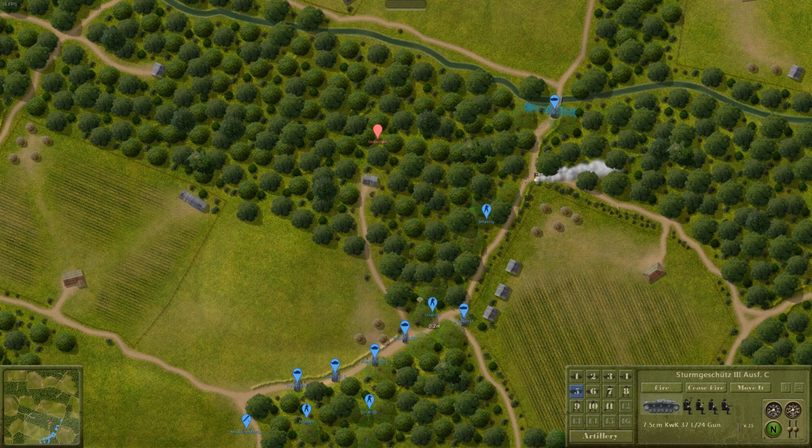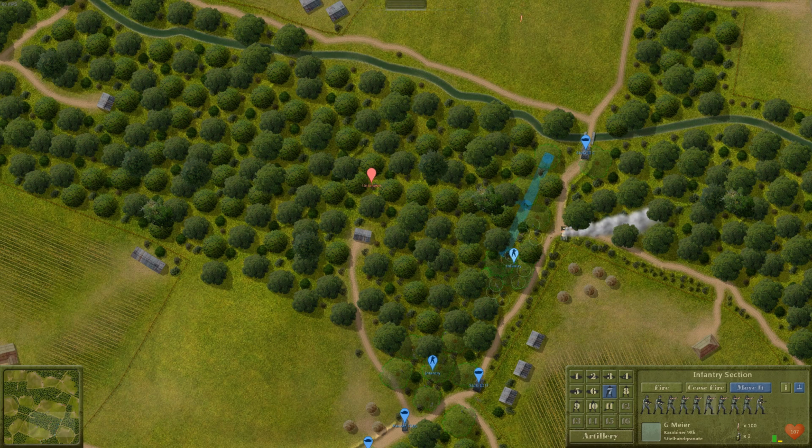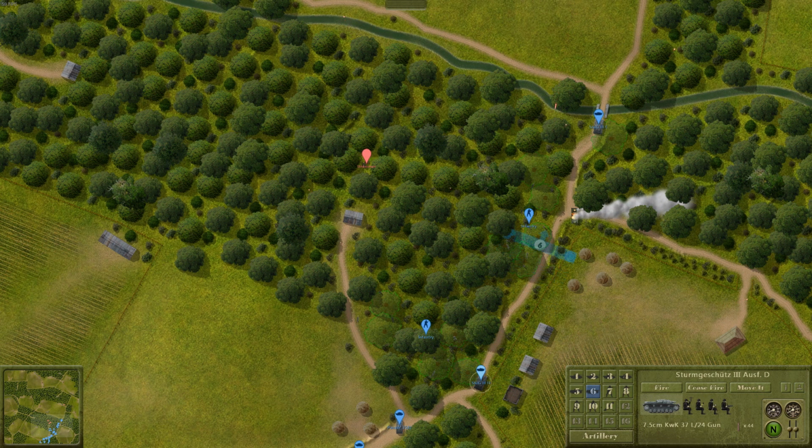Brenngranate laden! Geladen! Feuer! Auf den Weg! Was erwischt! Geladen! Feuer! Brenngranate! Verseher unter Beschuss! The second Sturmgeschütz moves up. Geladen! Feuer! Verseher unter Beschuss!